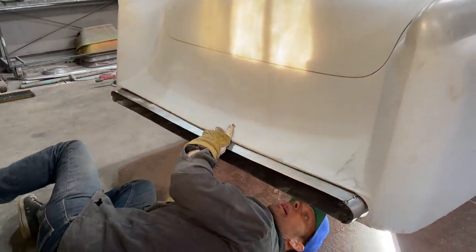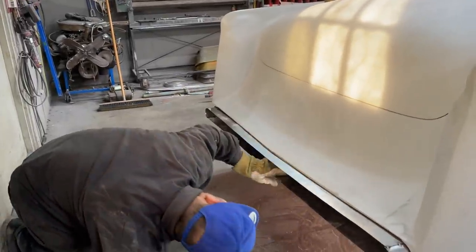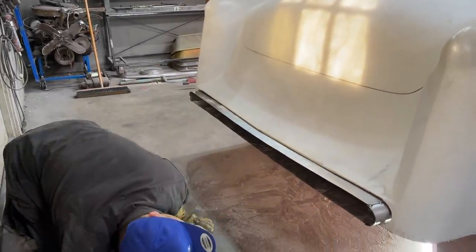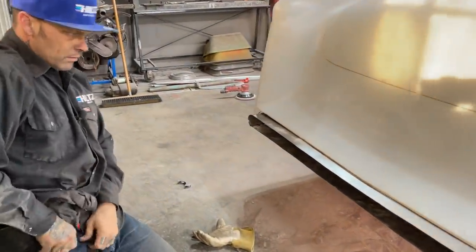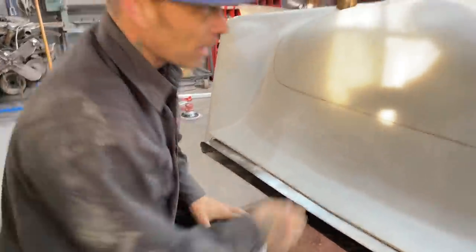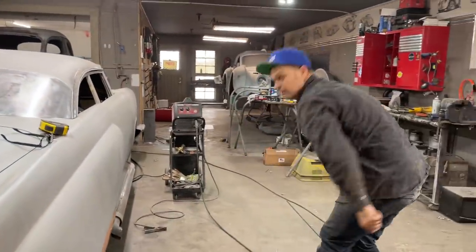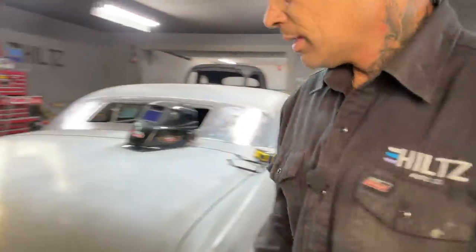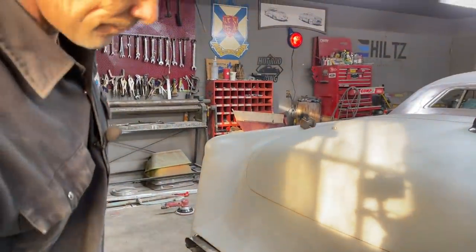All right, we're up against the back. We're as far as she's going in. And basically, what's got to go on from here? Actually, I might just tack it in the way it is now and then come along and cut it off. A little bit of a gap going on there. That's okay.